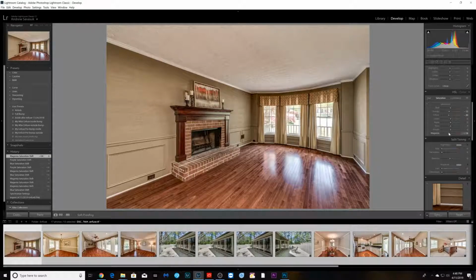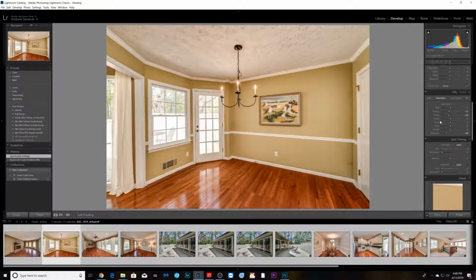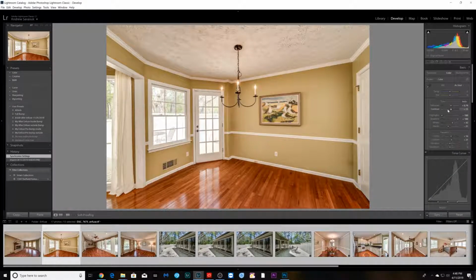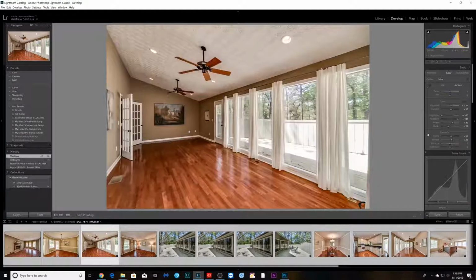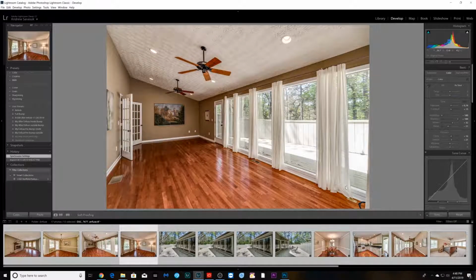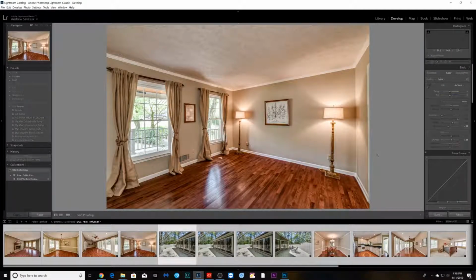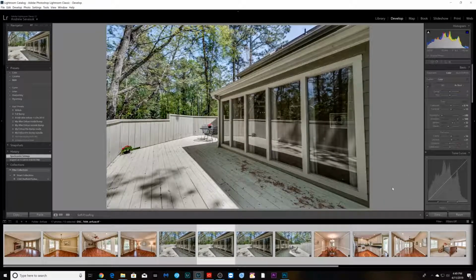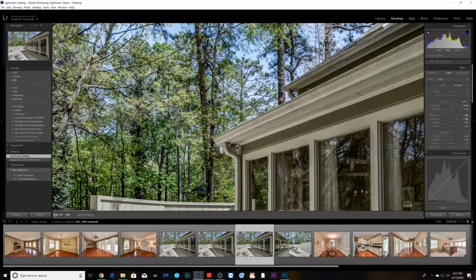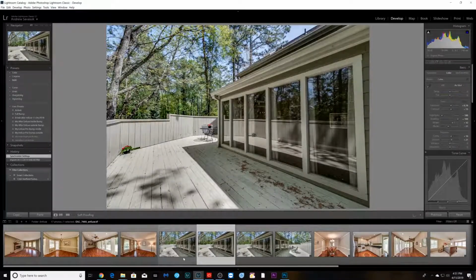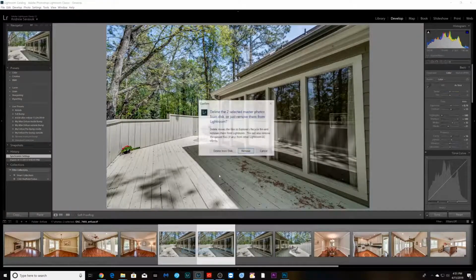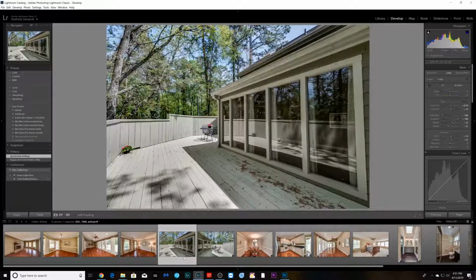So, I'm just going to drop them down a little bit. That looks pretty good. A little bit bright on the outside, but wasn't much of a view to show. Took some multiples. That one looks pretty good. So I'm going to get rid of that one and that one so I don't deliver that. I'm going to increase saturation on that one.